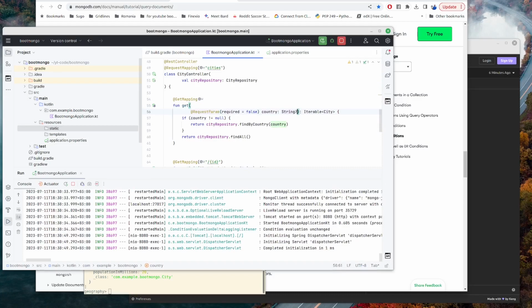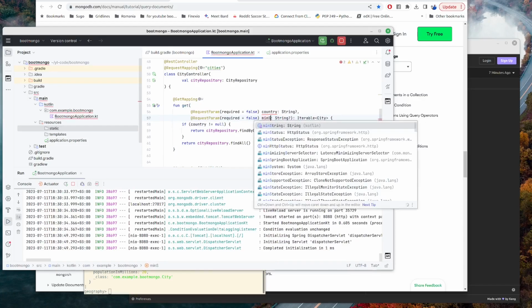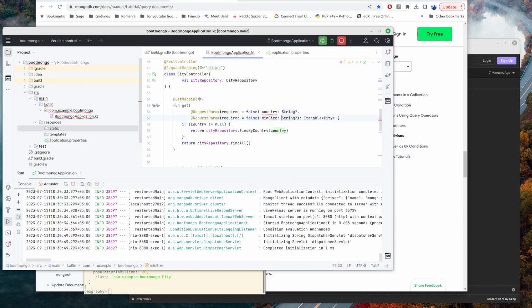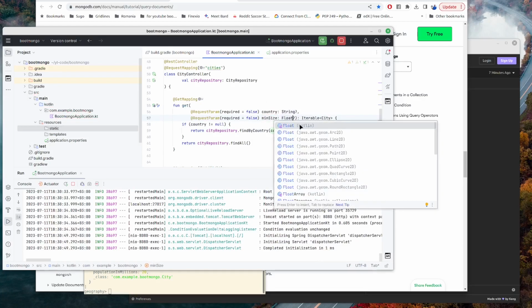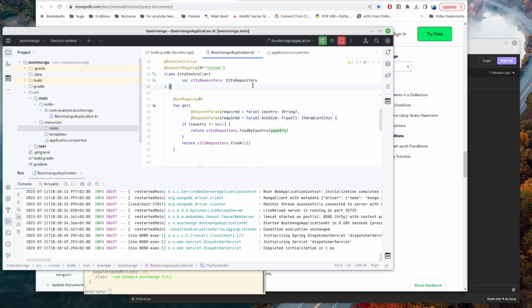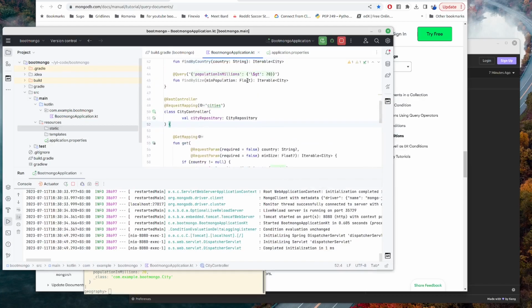In here we will do another request param for minimum size. Let's copy this one, like this. It will be a Float, also nullable with a question mark.